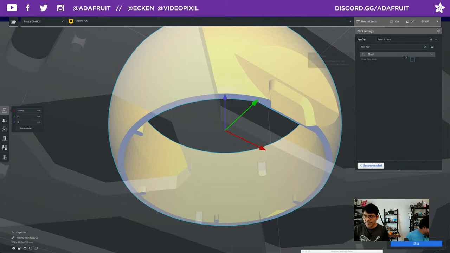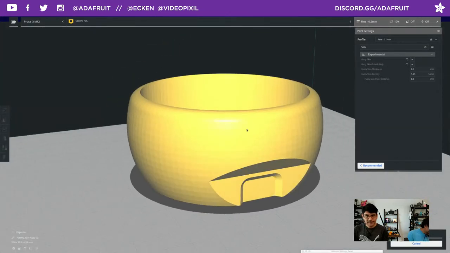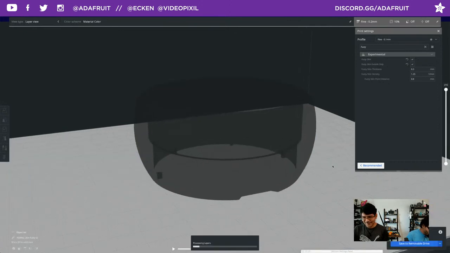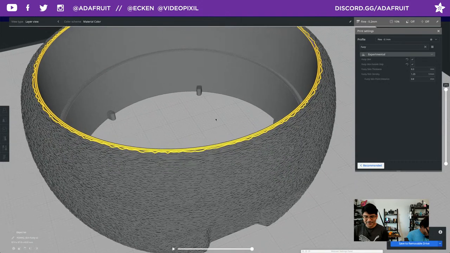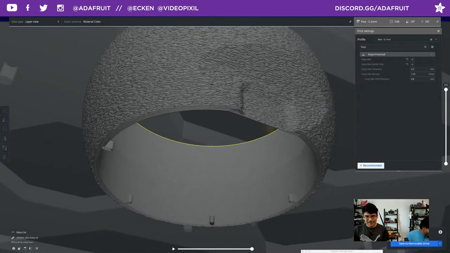So let me turn off print thin walls and then make sure fuzzy skin is enabled. And that looks to be right. So I've turned off the thin wall feature, and now I'm just going to try to print this V2 and see what happens. It should work. And there we go, yay. So there's a little bit of a thing with the Prusa profile. If you're going to use this kind of thin wall, fuzzy skin technique, you want to make sure it's not too thin.